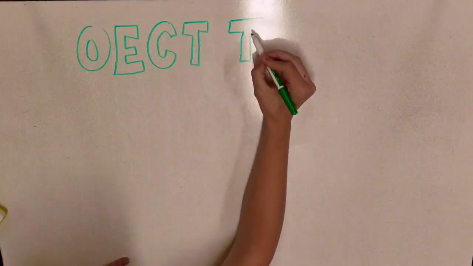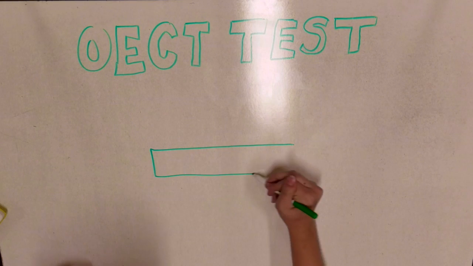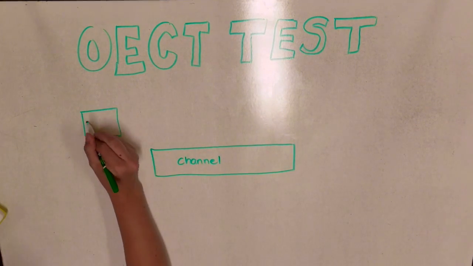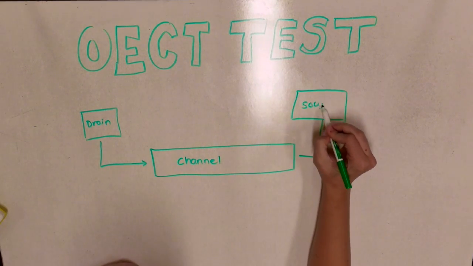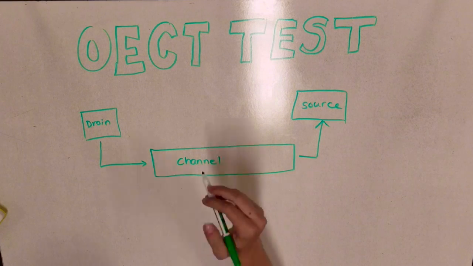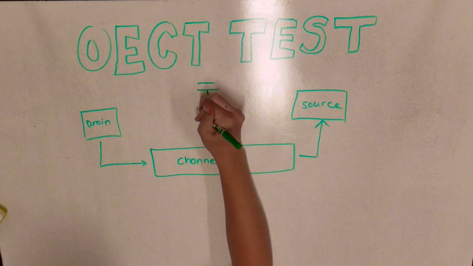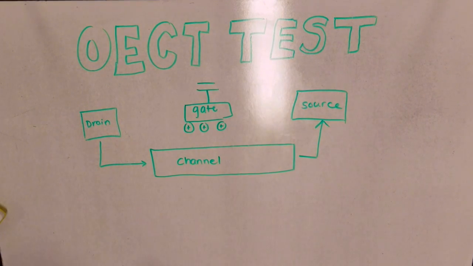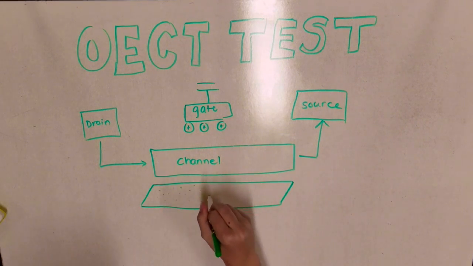Cortisol levels in sweat can be measured with an organic electrochemical transistor, or OECT. In an OECT test, the amount of cortisol is measured through the conductivity of the channel. An electric current flows from the drain to the source, and a charge is applied to the gate in order to attract positively charged cations. These positive cations pull negatively charged ions naturally occurring in the sweat into the channel.